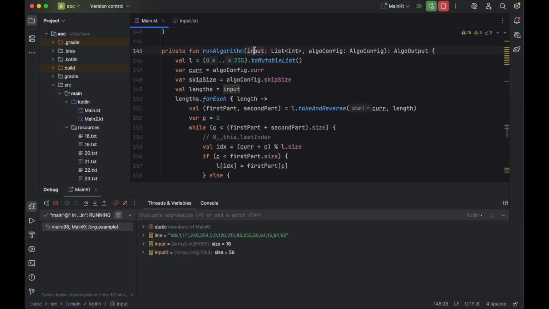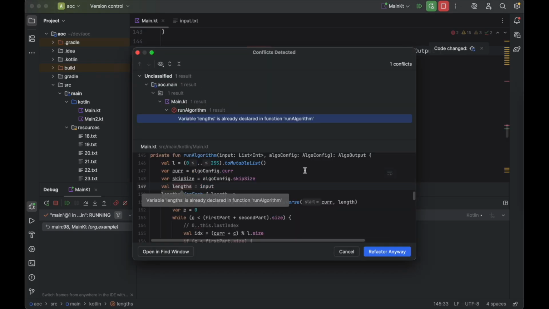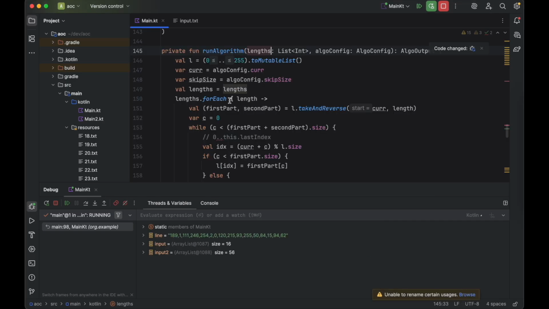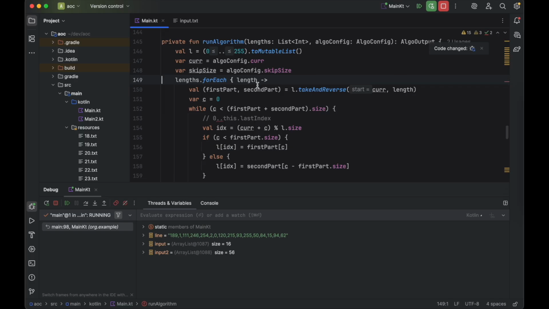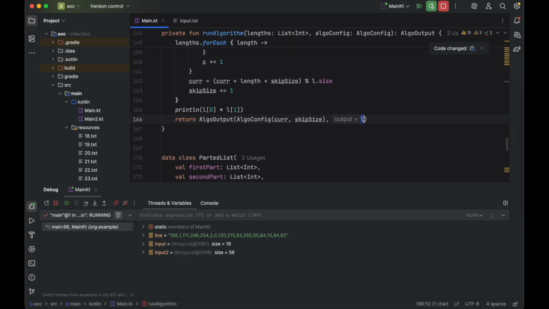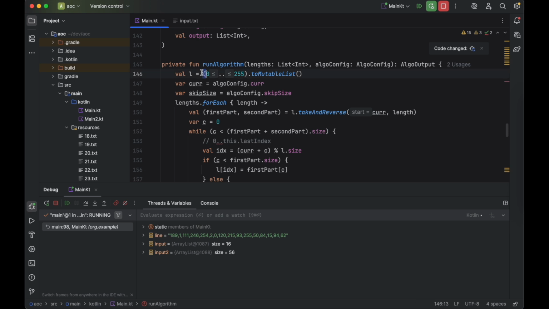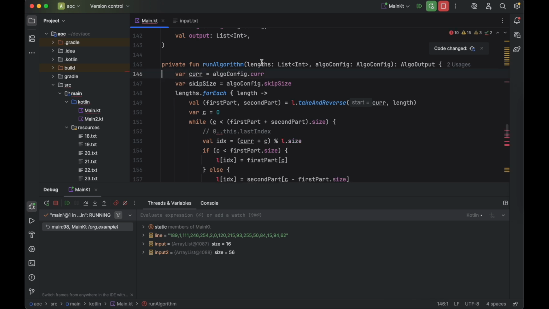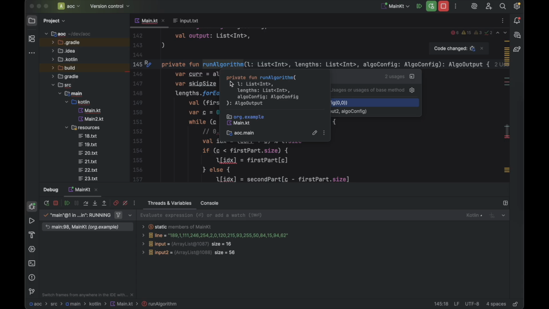So input of the lengths. The lengths get updated, I return. So I shouldn't. Pass it in. Okay, let's go.